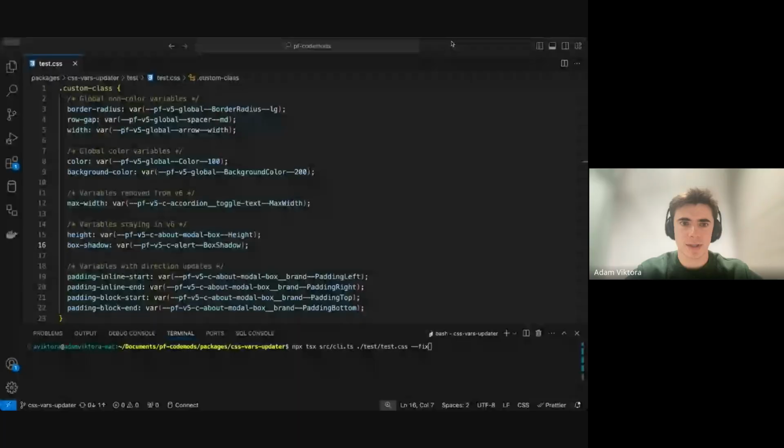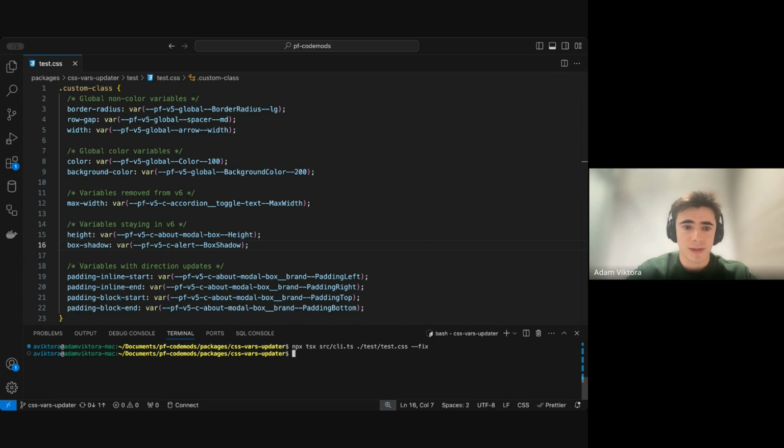Yeah, let me share very quickly. So I hope you can see this. There will also be a new package which will do the CSS variables fixing. It will not be able to update all these tokens automatically because, as was mentioned previously, lots of the names changed. However, it will try to do its best. We have also introduced some new tokens which can help you with the migration. So yeah, I'll just run this package. It's not released yet, but it will be soon.